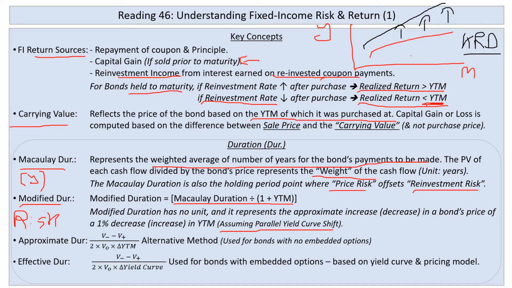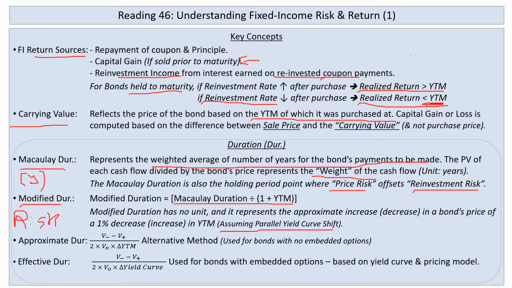Now, it's interesting to do this exercise on one bond. However, imagine the time it would take to calculate, first of all, the Macaulay duration on the bond, which is more or less time consuming, and then using that Macaulay duration to calculate modified duration by simply dividing it by 1 plus YTM. It would take a significant amount of time, especially if you have more than one bond. What we have over here is approximate modified duration.